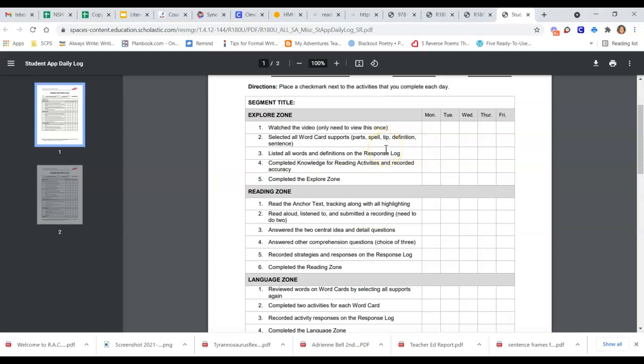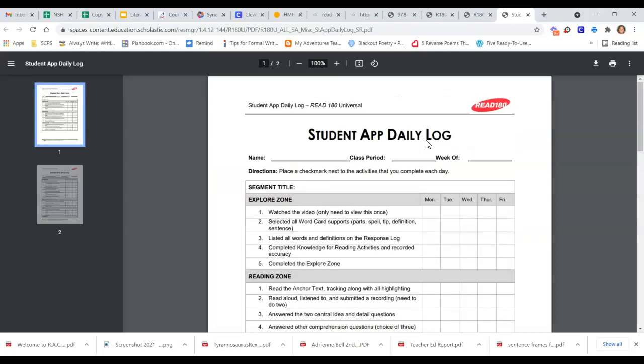So on that data dashboard, when you look at the Explore Zone, if they have checked that they did all of this on Monday, you go and check on Monday, they haven't done any of it, then you're asking them, what are they doing? You know, I tell my students, if you do this correctly and you turn this in, this is a good 100. Basic 100 that you are following through, and you're giving me what you need to be doing. Okay. All right. That's basically a good wrap of how to work this. Let me know if you have any other questions.